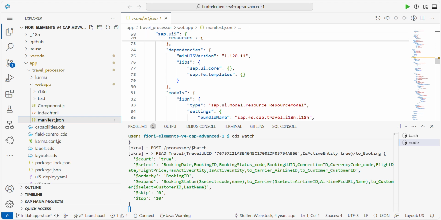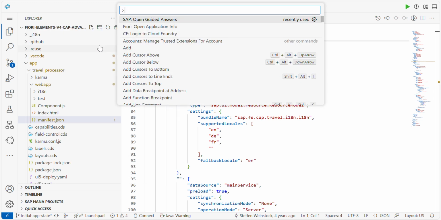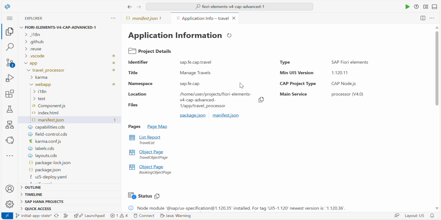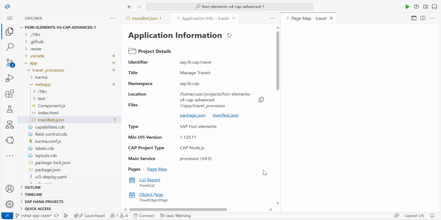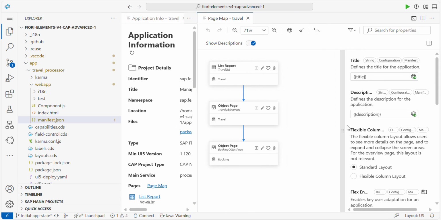First, go to your BAS system. For this application, we have an option for the flexible column layout. To do that: View, Command Palette, open App Info. Here we have an option called Page Map. Once you click on the page map, here you can see the structure.